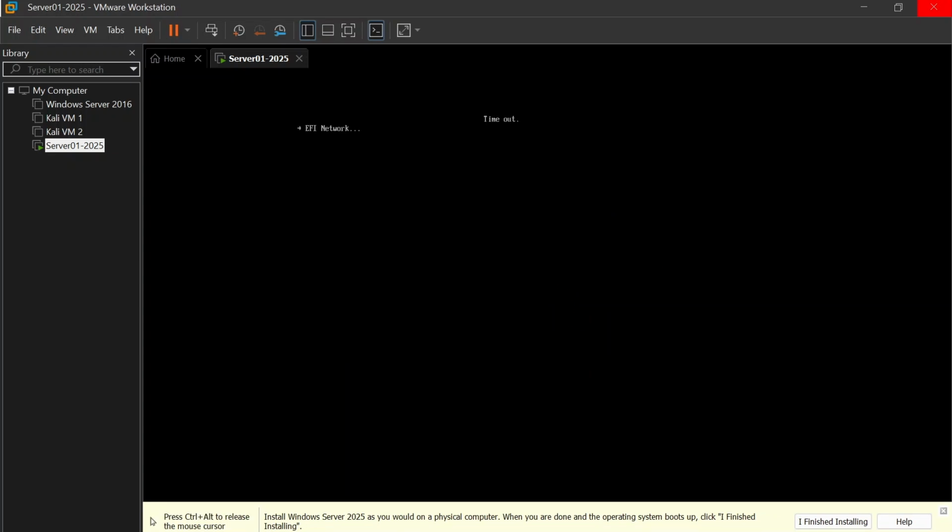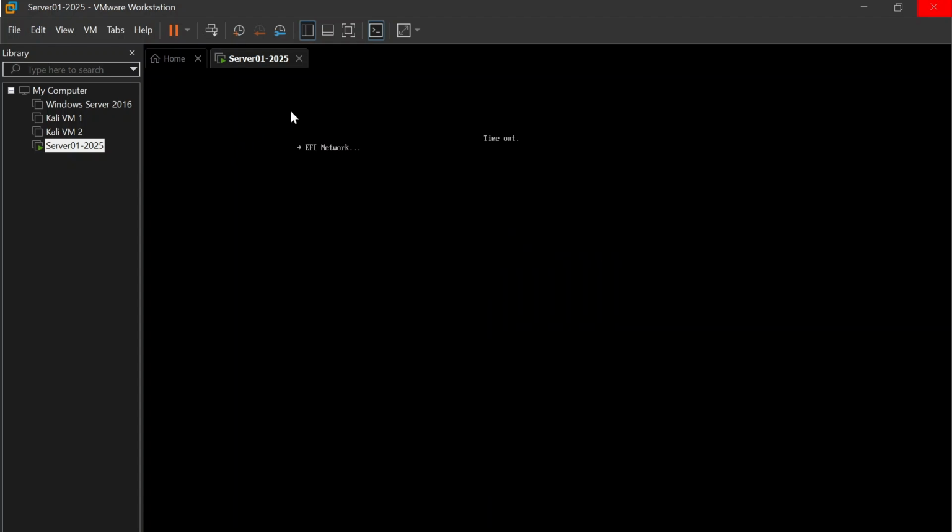So we're going to click a key here. This happened before. Usually you have to be fast enough to click enter, so I allowed it to time out, and this is more or less the issue. As you can see, I can't move my mouse, so just click on Ctrl Alt and you'll be able to see your mouse button right there.